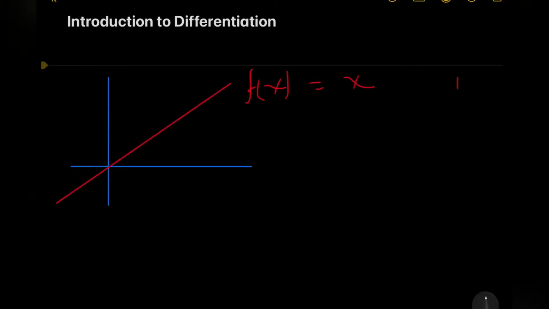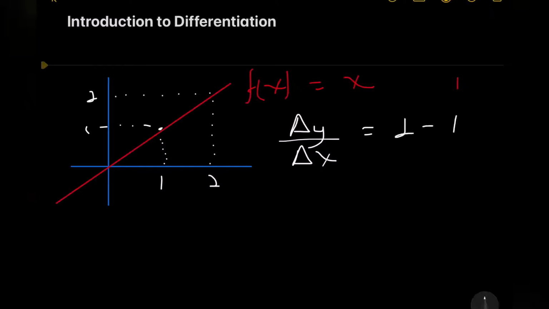We use the principle that this point on the graph, if it was 2, then this point here would also be 2. And if we came halfway down, and this point was 1, right here, then this point that corresponds to it here would also be 1. So the change in y over change in x would be 2 minus 1 over 2 minus 1, which would be equal to 1 over 1, which is 1. So this is what we did in the intro to calculus video.